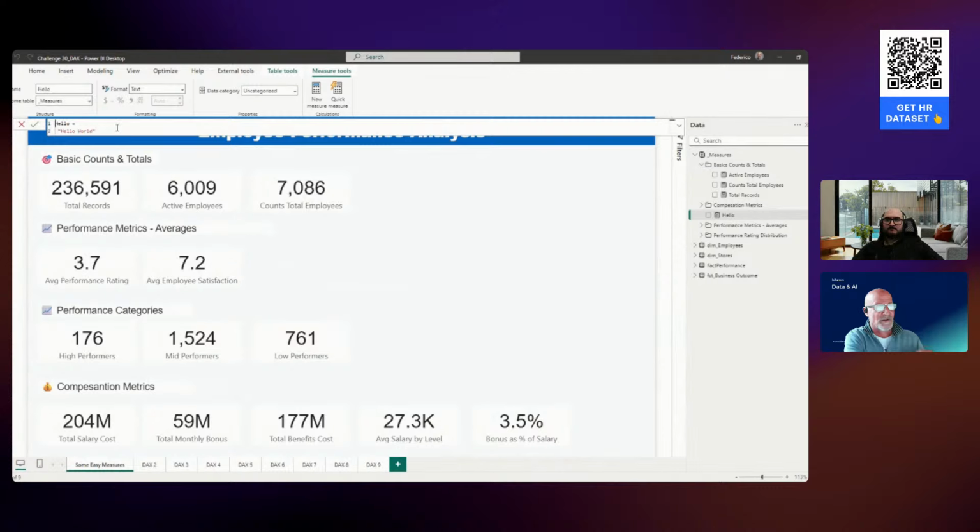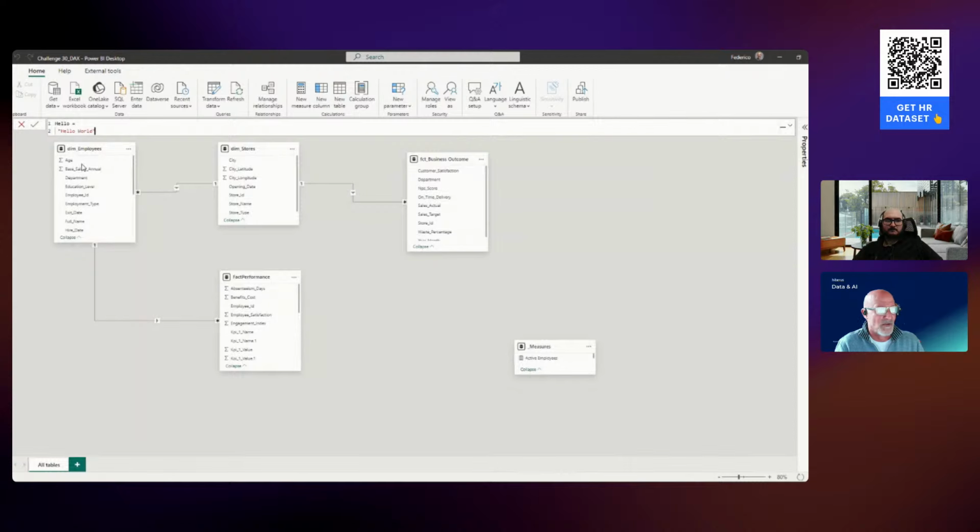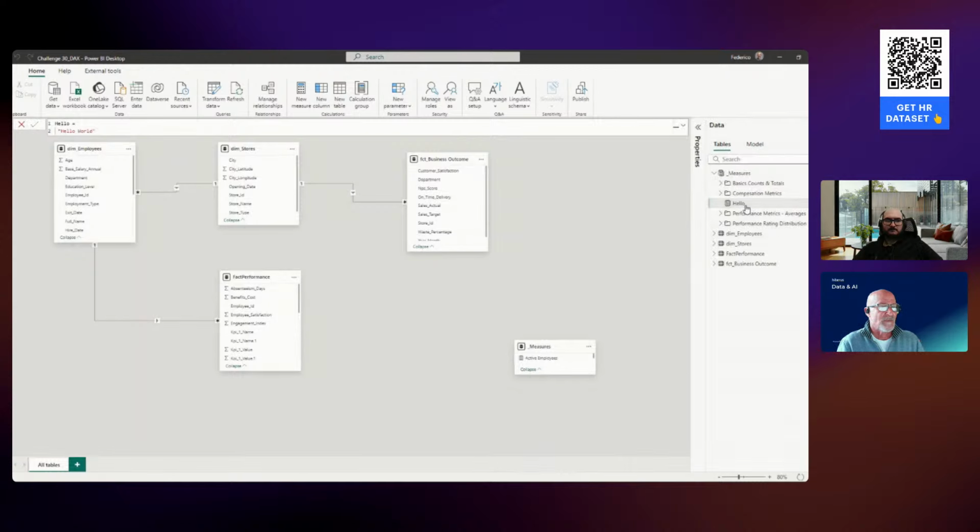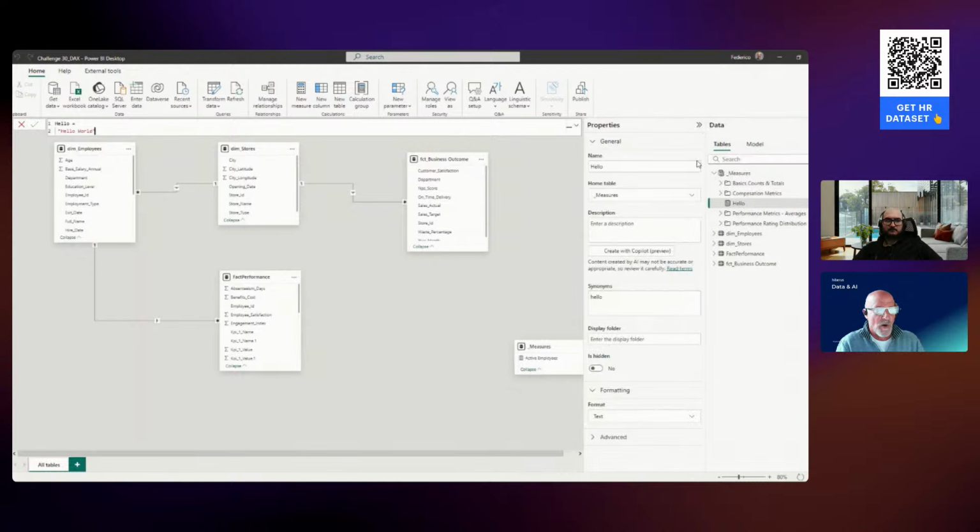Yes, hello world. That is my measure. I have to go to the data modeling view, select the measure, open the properties panel, and in display folder say hello metric, or whatever name you want to give it. And now you have your folder with that measure.